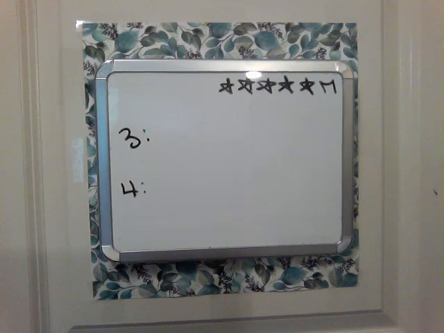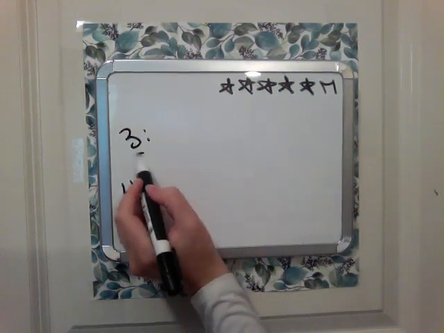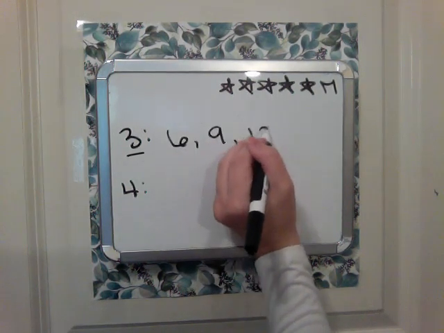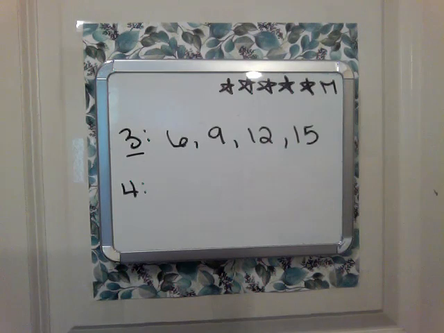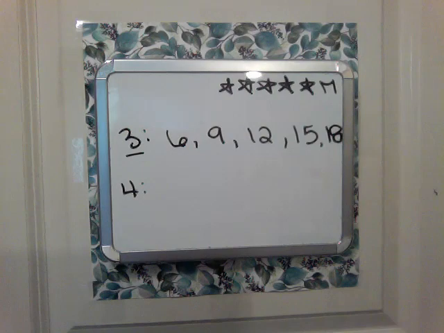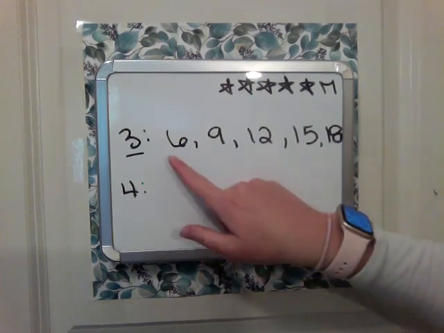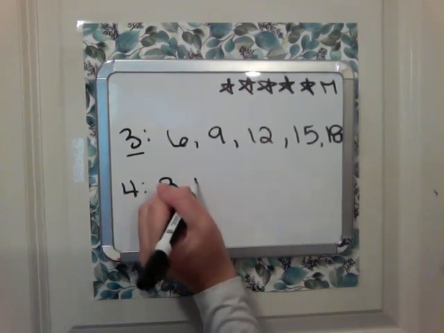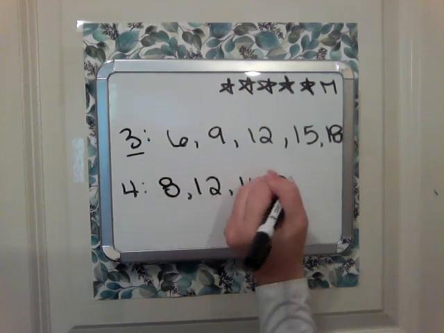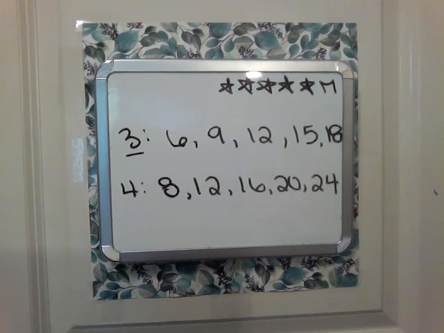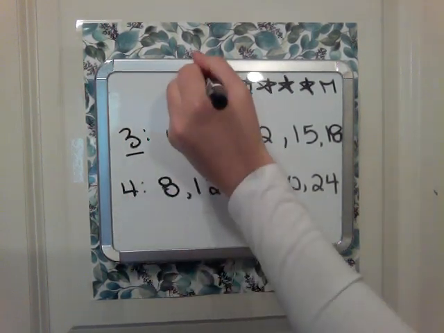There are 5 spots. I'm going to start with 3 right here. So 3, 6, 9, 12, 15, 18, where there's 5 of them. Oops. So those are the multiples of 3 when you skip count by number. The multiples of 4, if we skip count by 4, it goes 4, 8, 12, 16, 20, 24. You can earn up to 2 stars, 1 for each of the multiples that you counted.